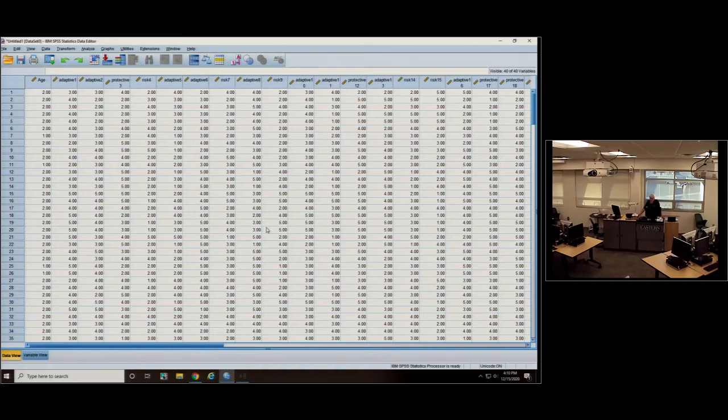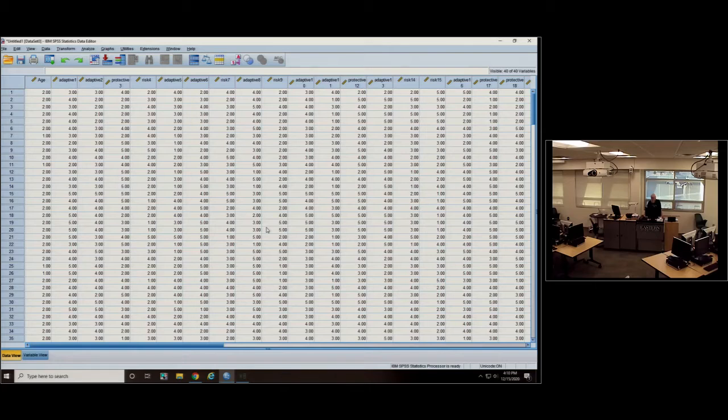I've entered the age groups. If you want to look at something else, that's okay. And then we have all the ratings on all of the items from their survey, okay? And every participant is arranged in one row here, so this was participant one's information going all the way across, okay? Now, how to analyze.